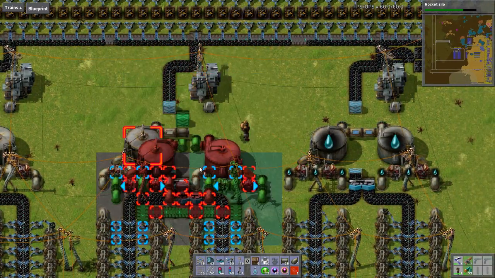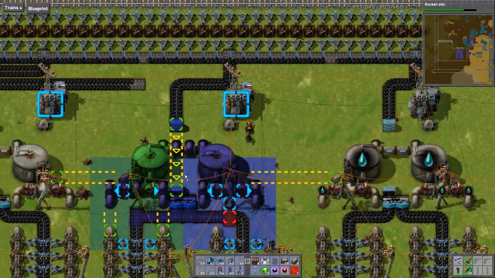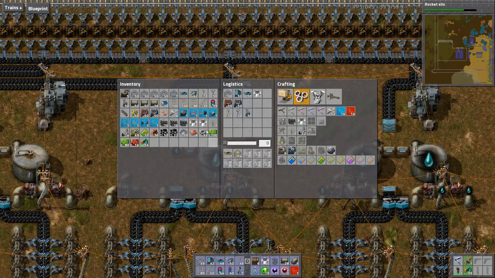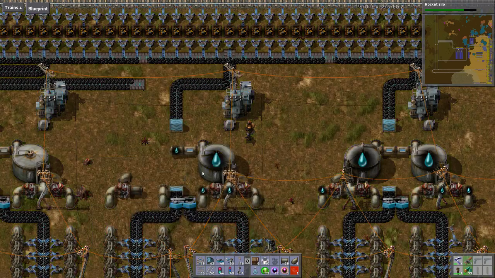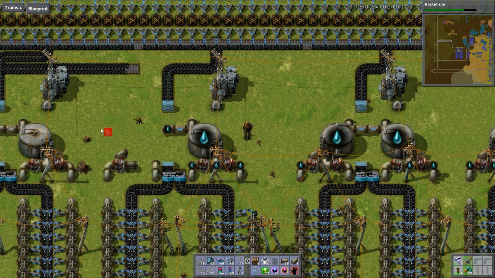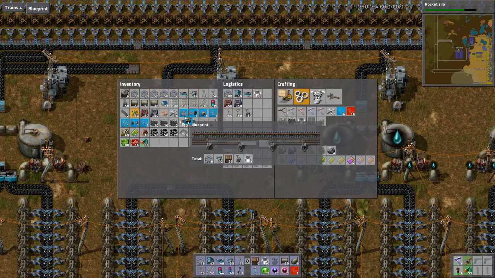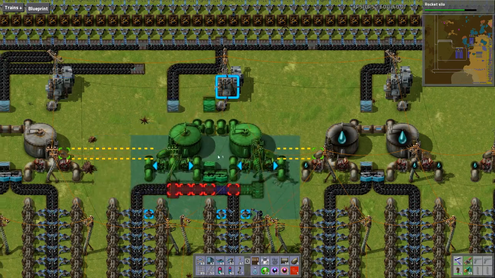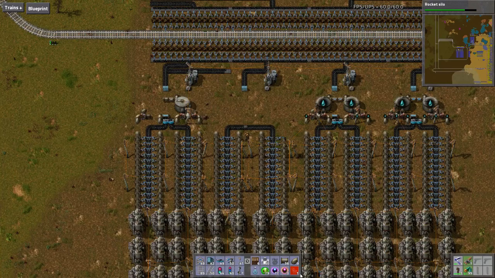Put these patterns down again. Why is that pattern not working? Oh, it's offset. It's wrong. This one's wrong. Everything over here is wrong. There's a gap. Oh shoot.